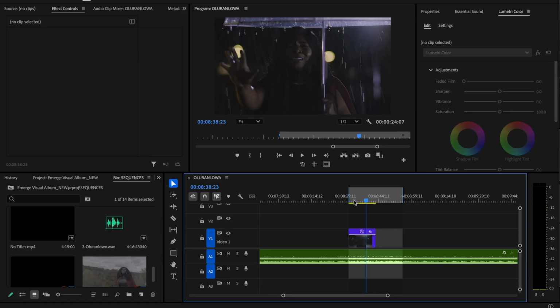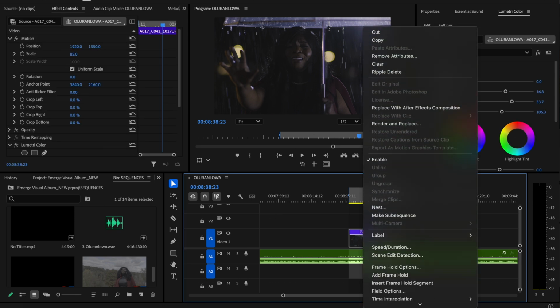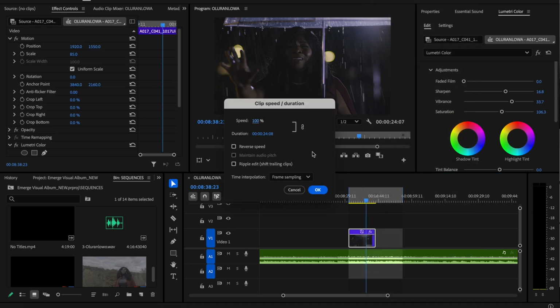Once you shoot and go back to post, you have to know how much to slow your shot down by to get it to match with the song speed. Now, since I shot at 48 frames per second, that's pretty easy. You doubled everything, so in post, you just cut it in half. So your speed is going to be 100% of your clip. You cut it in half, aka 50%.